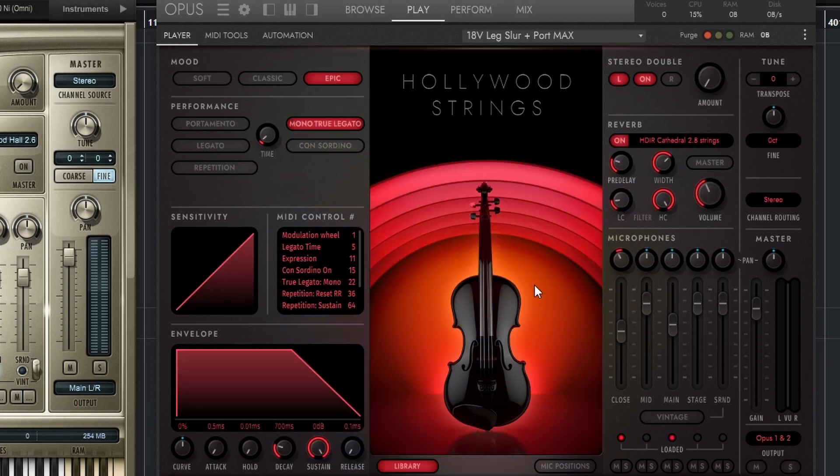Let's look at Epic — it instantly changes to close and main mics, changes the reverbs, and has no Sordino. I do want to say though, there's no massive change in the way the instrument behaves. It's still going to have the same articulation and sound. It is changing more in subtle energy, I would say. Don't think that you put on Epic and now it's going to roar with massive distortion. It is a great preset you can have in order to change the sound a bit, but it's not a massive difference that really is going to change how you sound.